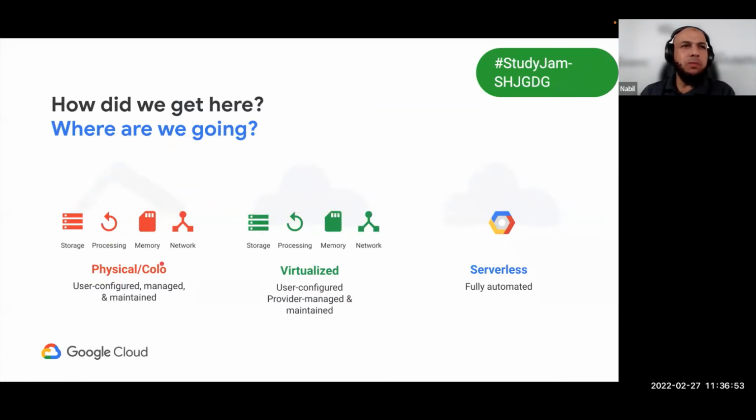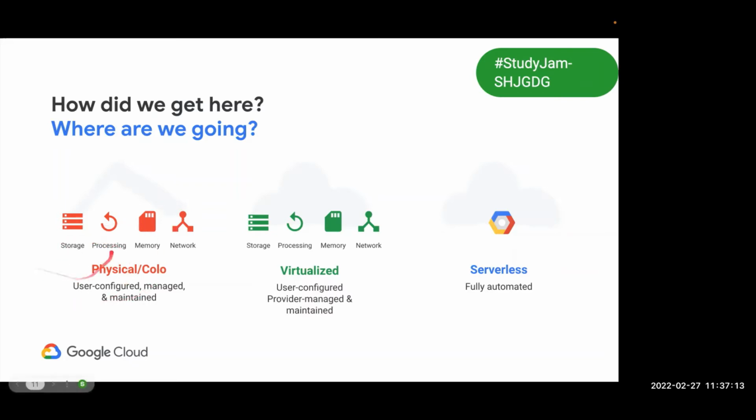At the beginning, big companies had huge demand for compute and storage, so they were building data centers themselves. They had a lot of investment to put into the building before even getting their technology and infrastructure in there. That wasn't very efficient.